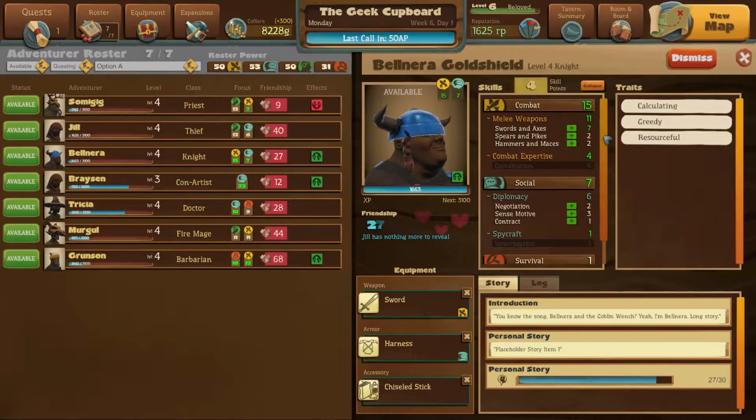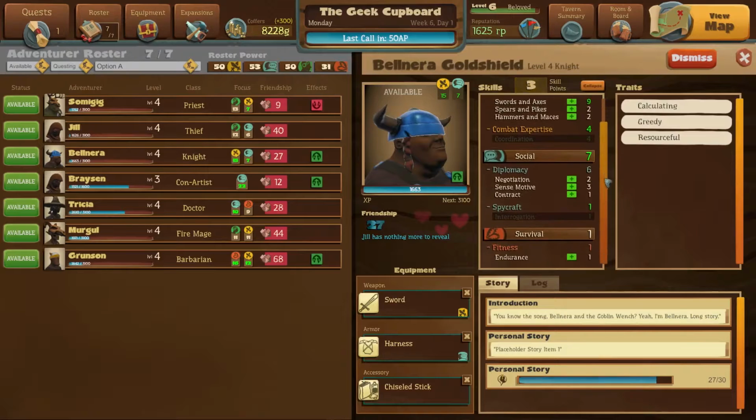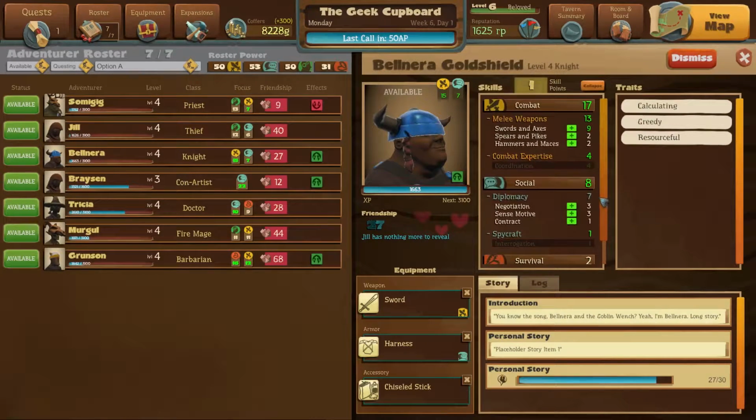Okay, what can you have? You can have another fighty one. Let's give you, I don't know, swords and axes again. Why not? Yeah, give you one of those. What else can you have? Diplomacy. Yeah, have a point in negotiation. And then a point in endurance just to up your survival, just to help us out a little bit. And then another fighty one. Yeah, what about, I don't know, that one. Hammers and maces. Why not? There we go. That's quite cool.